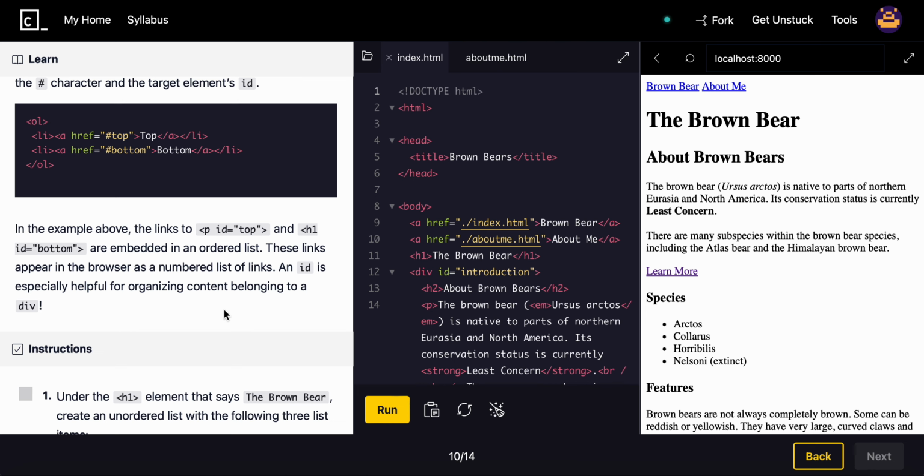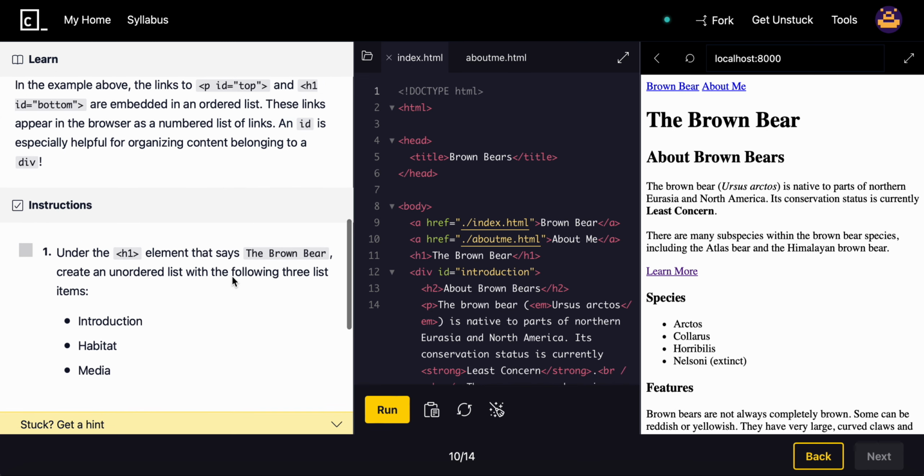So in the example above, the links to paragraph ID equals top and H1 ID equals bottom are embedded in an ordered list. Remember, OL, ordered list. An ID is especially helpful for organizing content belonging to a div.